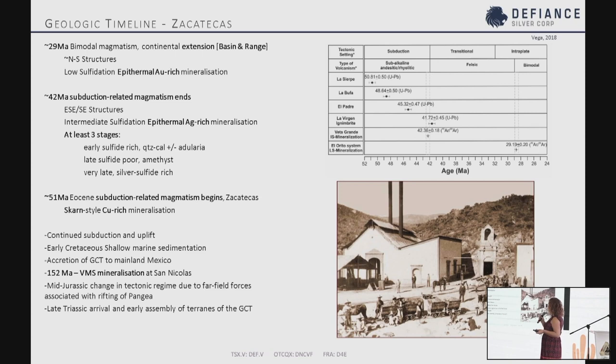One of the really interesting and important features of this district is that subduction-related magmatism begins around 51 Ma. This appears to be related to a skarn-style copper-silver mineralization event evident at the Cosamine mine that Capstone is operating, just to the south-southwest of our project. There are a number of pulses of mineralization between that time and approximately 42 Ma when this subduction-related magmatism ends, seemingly related to far-field forces changing the stress regime. Following that, there's some younger intermediate-age mineralization closer to 30–29 Ma — more the age you see in Durango and the Teotita district — and these are those north-south gold-rich structures pointed out on the map before.